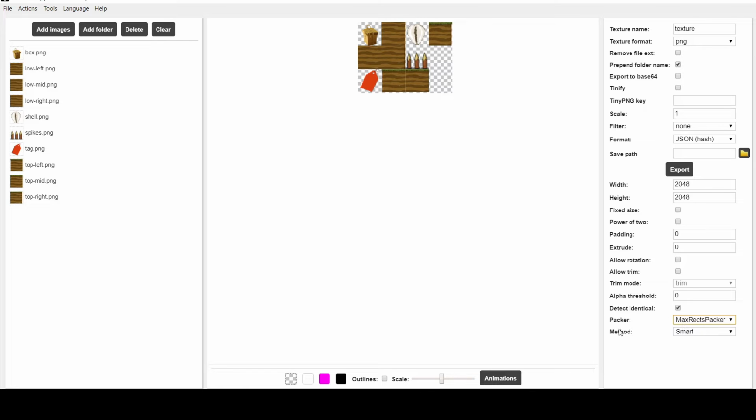And I think, like it says here, the packer is MaxRects Packer. And like you can see here, we have all the images that we need packed in, and nice. It becomes like a rectangle now. Where it says detect identical, it just means that, for example, if you have two images of the same kind that are exactly similar, it's going to detect those images and only have one of those images appear in this compounded image. But for our project here, we don't have any that are identical. So whether this is on or off, it won't hinder us one bit.